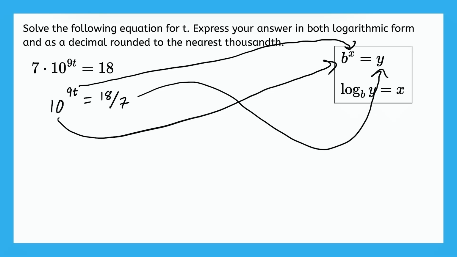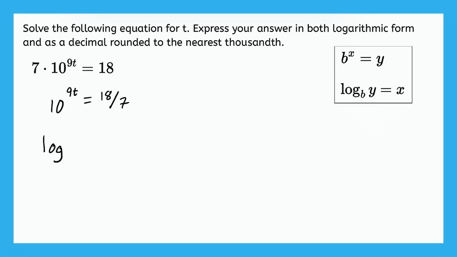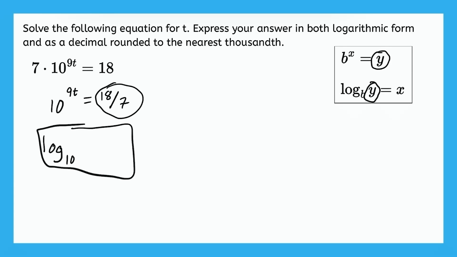So what do we do now? Let's convert all of this into a logarithm, and then we're going to have 9t alone on the right. So obviously we start with log, and then it's going to be log base what? Okay, well this right here is log base b. What was our b? 10 was b, right? So it's going to be log base 10. And although it's implied, for now I'll leave it there just as a reminder. All right, log base b of y. What was our y in this equation right here? The y is what is on the right, which is 18 over 7. So we're going to have log base 10 of 18 over 7.